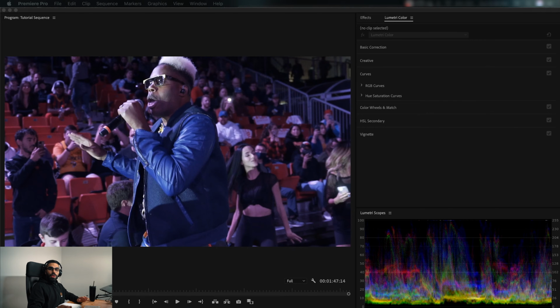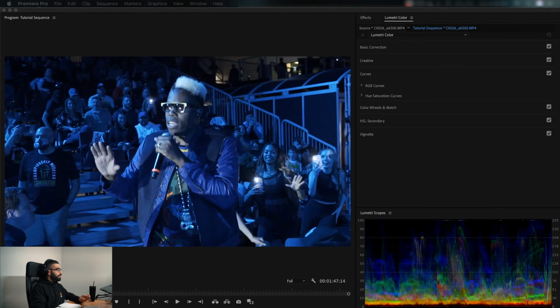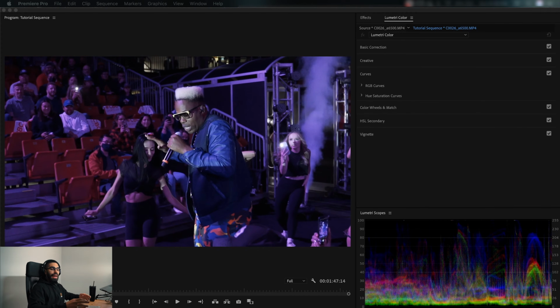So now we're gonna move on and color a shot that is still relevant for sports videographers, but slightly different. So this shot here is actually of the halftime show at the Canadian Elite Basketball League Championship. And it's not a sports shot, but it's a shot of something that happens at a sporting event. I shot this with my A6500, which is my B cam, using the Cine 4 picture profile. So this isn't quite the type of shot that the LUTs were perfectly designed for, but it works. And I'm gonna show you how you can make these LUTs and color grades work quickly with a shot like this that's shot on a cheaper camera, quite honestly.